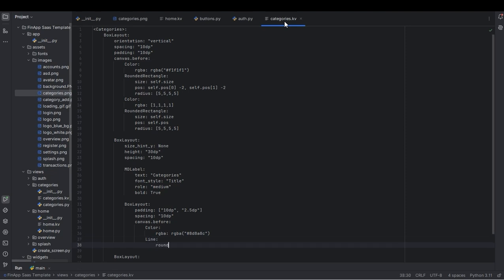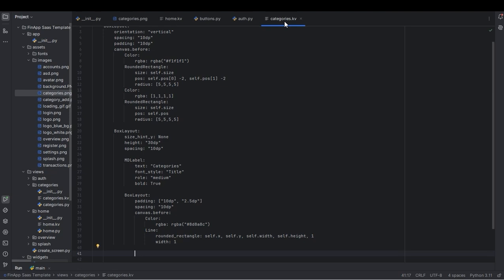So here we're gonna say rounded_rectangle. Here we're gonna say self.x comma self.y comma self.width comma self.height comma 1. Then you're gonna say width underneath. You're gonna say width, and it's going to be 1.